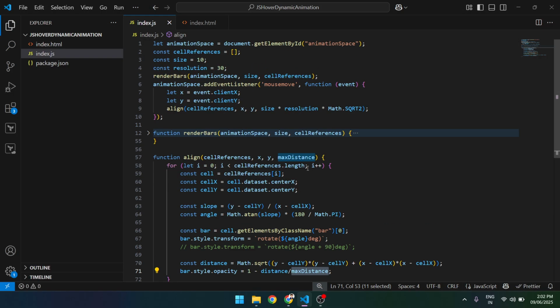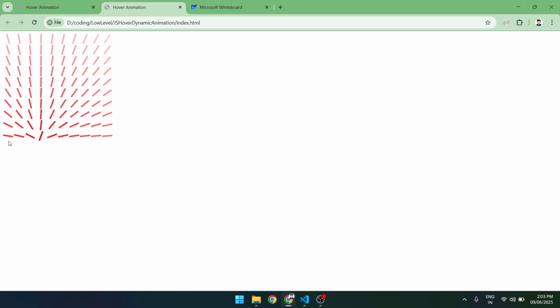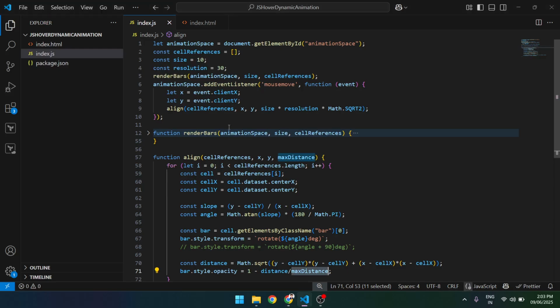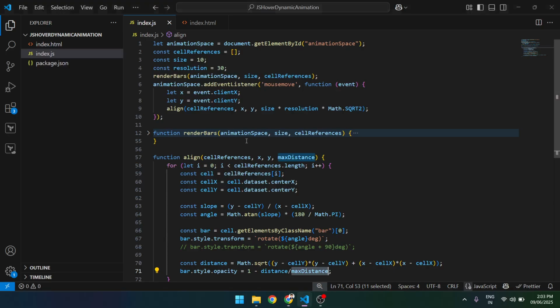Now how max distance is calculated is just the length of the diagonal of this box in pixels. And diagonal is square root 2 times the length of the edge of the square. And what is the edge of the square? That will be number of cells on this edge times the pixels occupied by each cell.